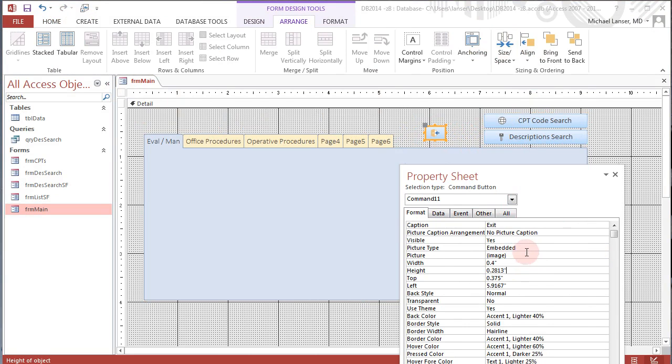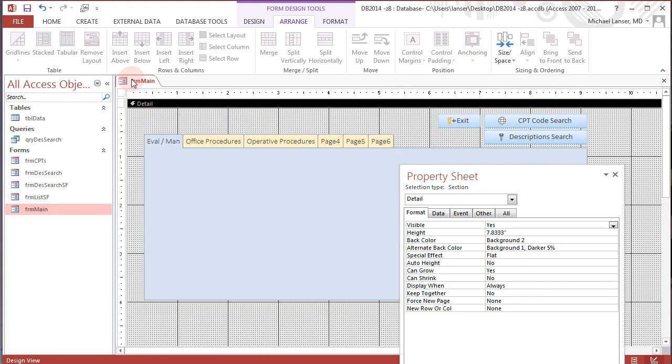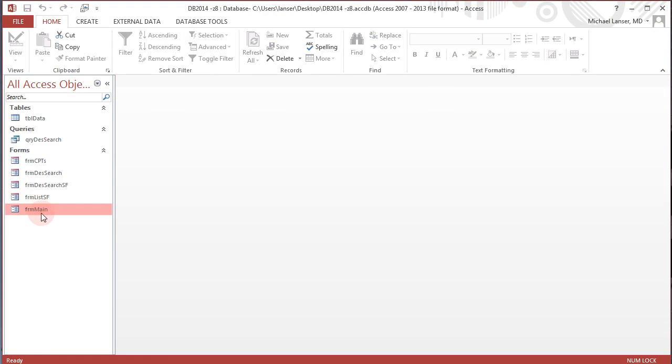Let's see, so hold on to that. We can embed the image, yes. We can make it visible, yes. The image, oh, here we go. Put your caption to the right, and we can make it a little bigger. There we go. So we don't have to struggle every time. You can just safely close the form, save, and form view, and we can click here, and that'll close it. Show you that it works. Exit, in and out.